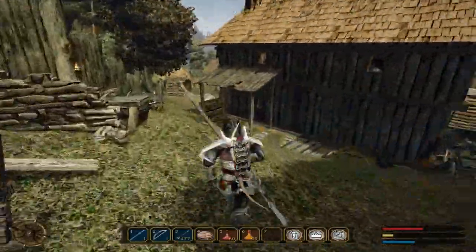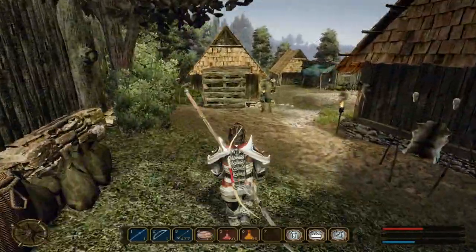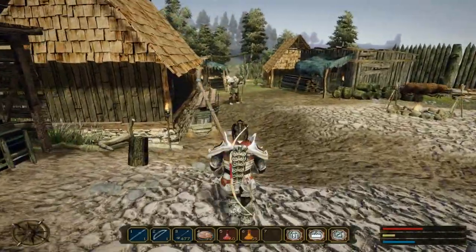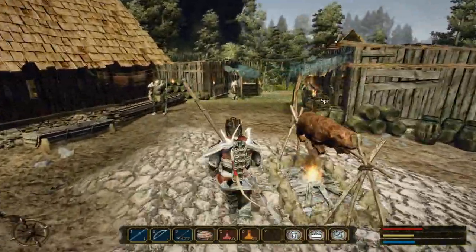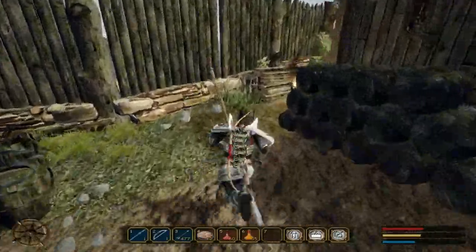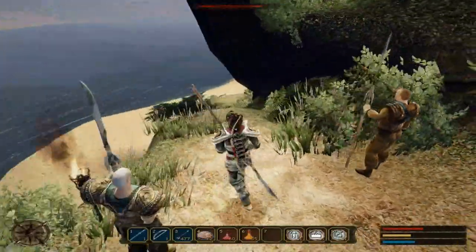Does Arthur even exist? Where's Arthur? He wasn't up in the arena. He's not at the camps down there. He wasn't over there. Or maybe he's at the camps down there. I need to check again.